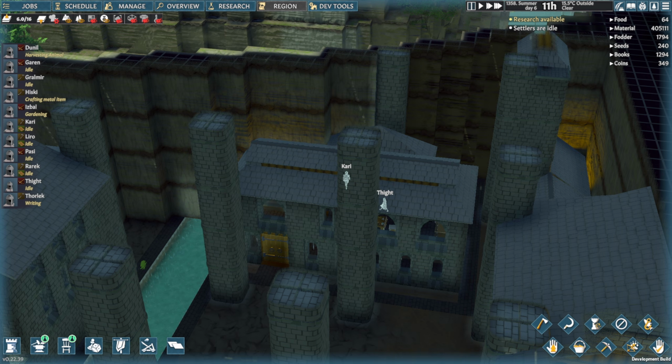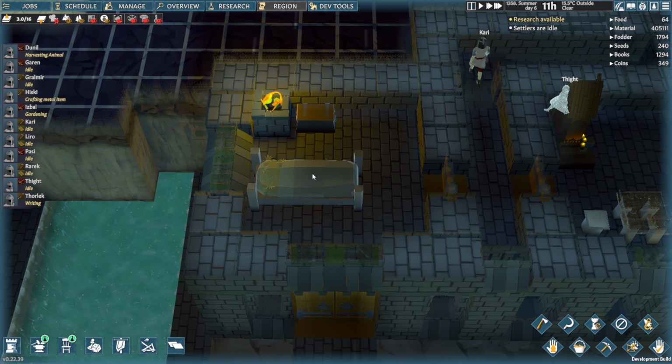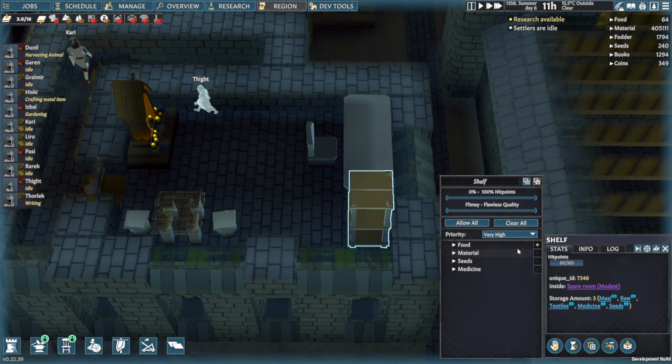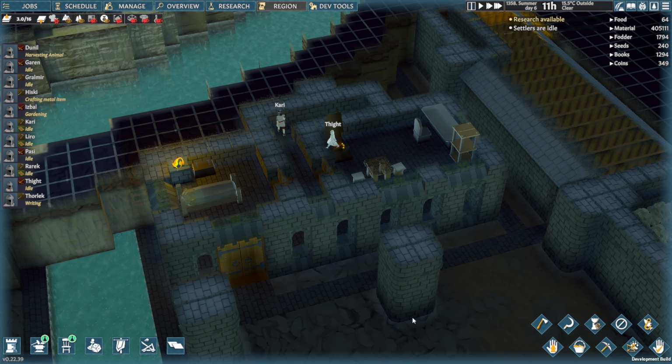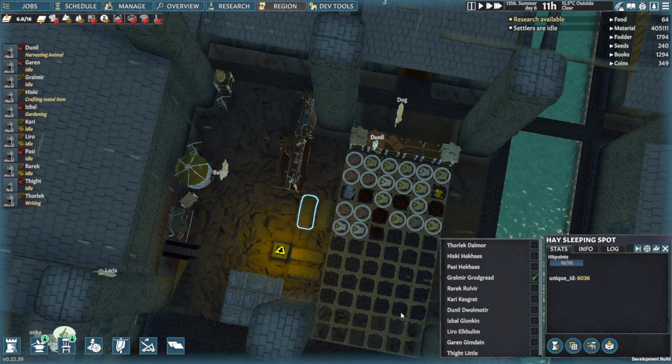Fantastic, we've built the much needed hospital. We're off to a great start this episode. Now I've already gone through and designated this bed for Kari, and I've gone through and set up the food shelf. So now that's everything taken care of with the hospital. So next time we get attacked and we have a few wounded, we have a place to heal them up nice and quickly.